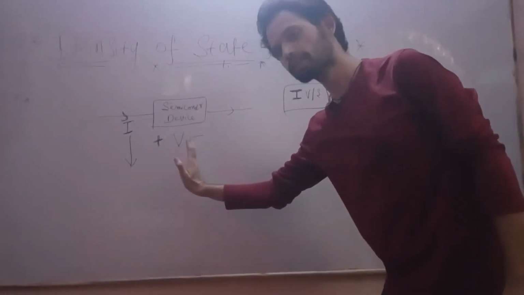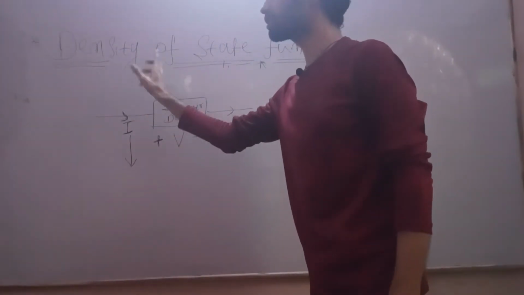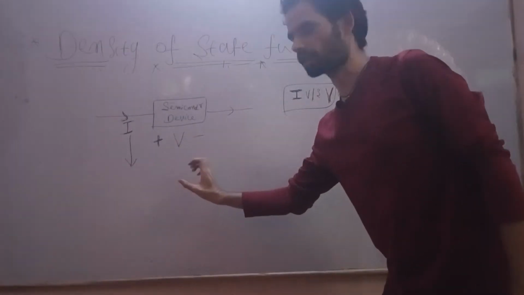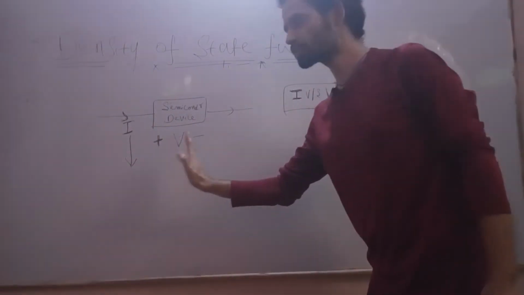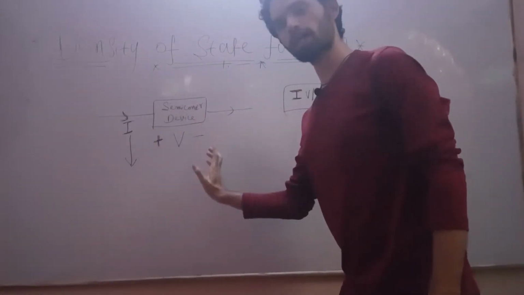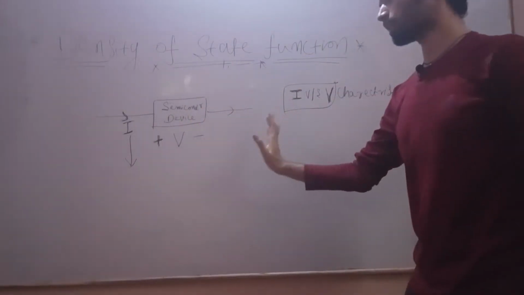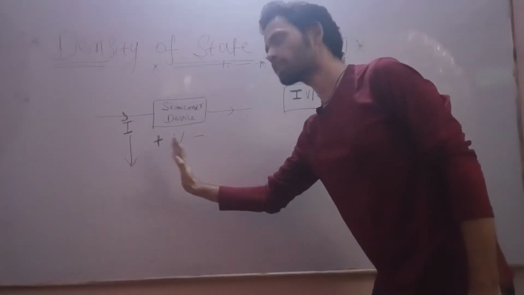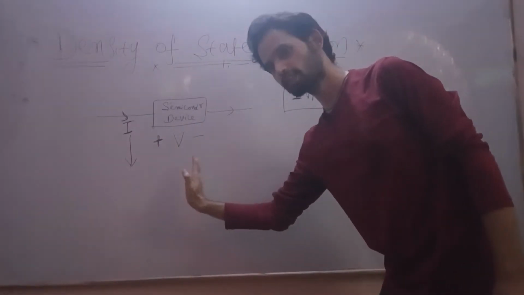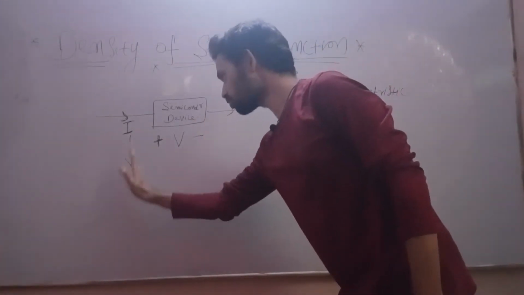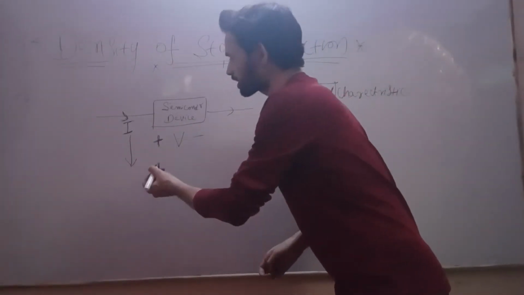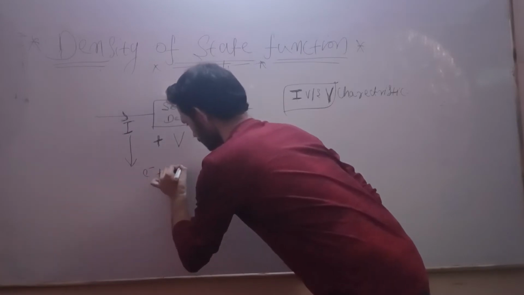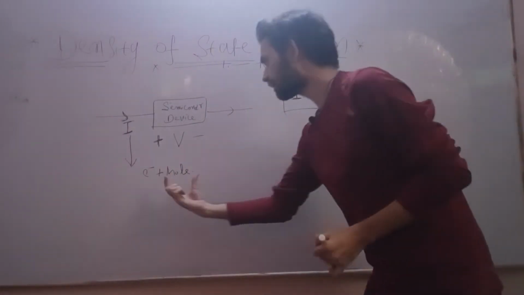If you see in the case of a conductor, there is only the flow of electrons. Only one type of charge carrier. In the case of a semiconductor, the current is nothing more than the flow of charge carriers. This flow of charge carriers in a semiconductor is due to both electrons and holes. Yes or no? Due to both electron and hole.